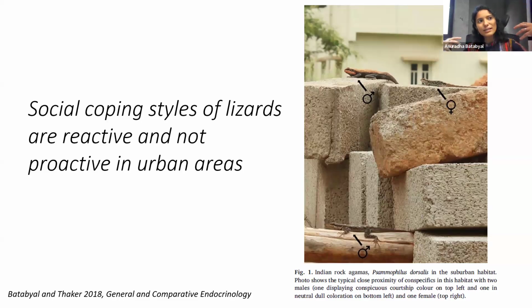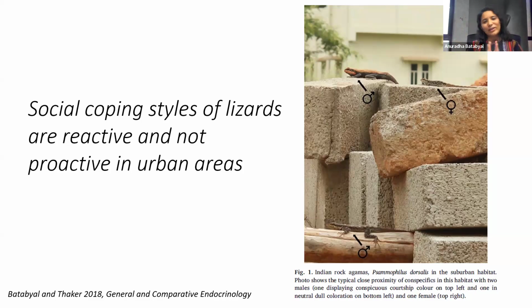In the rural landscapes, these lizards occupy large areas. They will have a big territory, and they defend a big home, basically. These single males occupy a big territory and defend it, fighting with other males to defend that territory. They are always interacting with females. But in the urban landscape, the space is less, right? In the city, they are all stuck in small pockets where they can survive, where there is some space, a little bit of rocks and vegetation and loose soil where they may be able to lay their eggs. So their density is very high in these smaller areas, and all their territories are overlapping with each other.